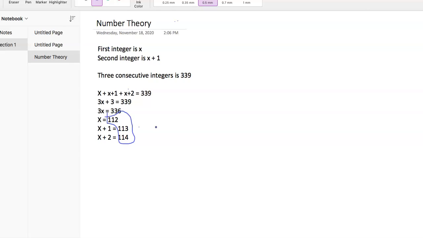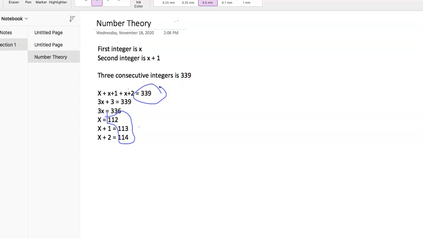If you want, you can back check it, add them together, make sure it equals 339, which it does, and then we know we got a good answer. The other way, which is certainly acceptable, is if you just really don't like doing algebra at all and want to minimize it, is to just do guess and check, right? It's multiple choice. You'll have 4 answer choices, and you can make sure they actually are consecutive integers, and just add them together and see which one adds up to the answer. One of them is going to. You can go about doing it that way, and you'll still get the right answer.